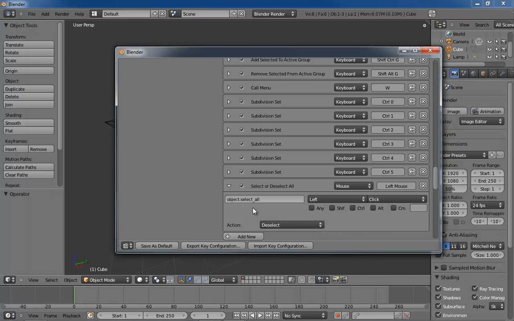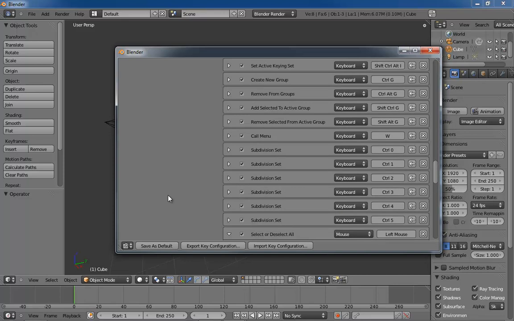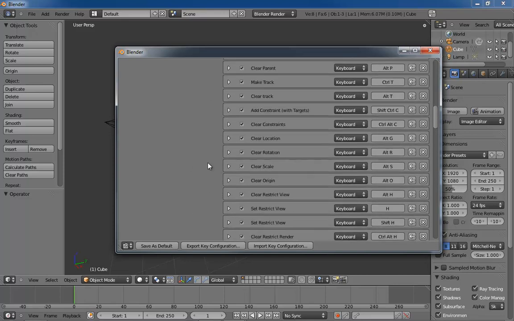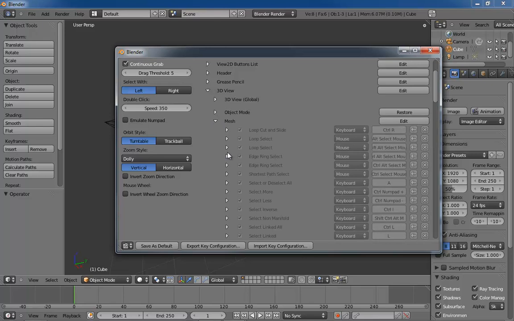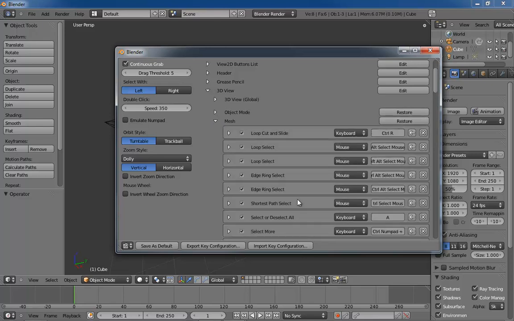So let's go ahead and do the same thing for our mesh as well. So we can go ahead and close this. I'll just middle mouse drag us back up here to the top. And I'll close this down. Let's expand mesh. Click edit. And we see the same thing. And it's really the same command. It's just mesh.select_all. So we can just grab that and hit Control-C once again.